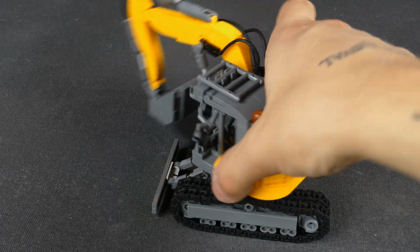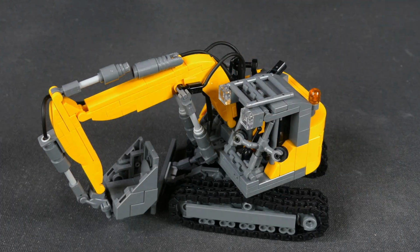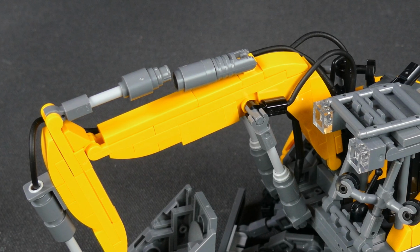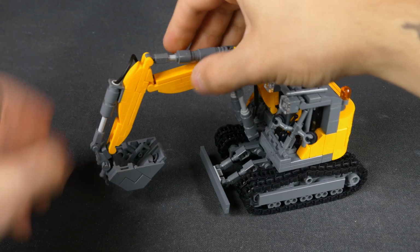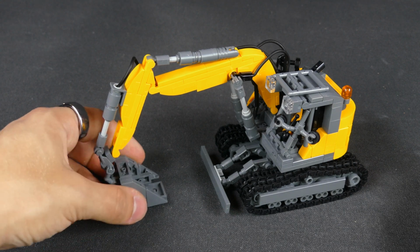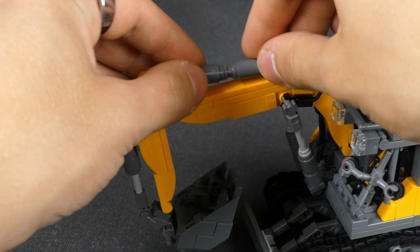I think this is my personal favorite of the bunch, especially with all the hydraulic pipe detailing and all the cables and hoses. It looks so cool. The arm is technically able to be moved up and down, although it's a little tricky to do, and I wouldn't recommend it since pieces can pop off here easily.